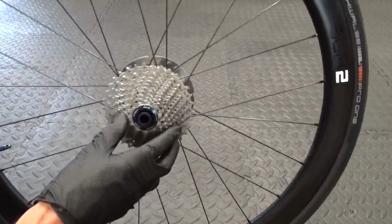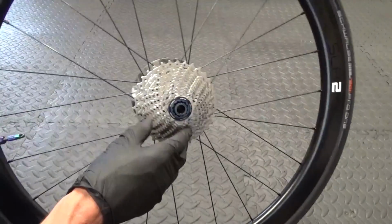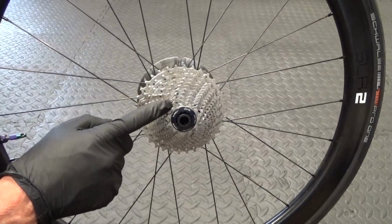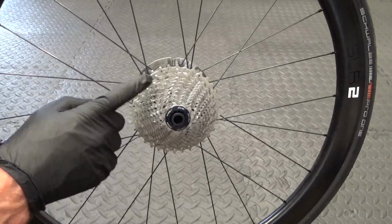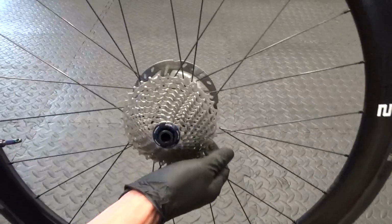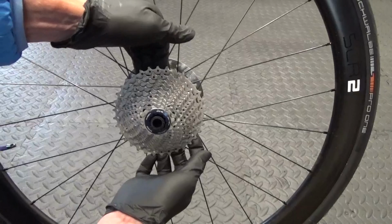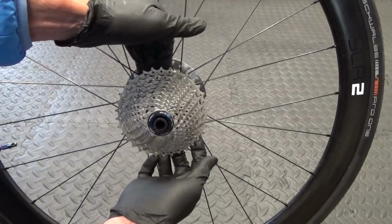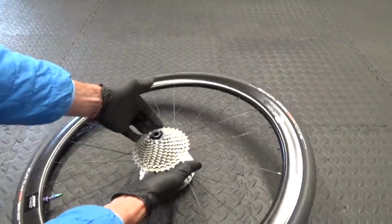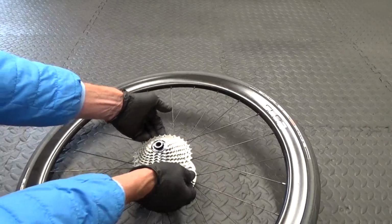Right, so here we have the Giant wheel, SLR2, it's a carbon fibre wheel. What we need to do first to get at the actual Freehub body is obviously to remove it. Now if your wheel has been looked after correctly, you should be able to just put your fingers behind the cassette like so, place it on the floor like that, and just pull up on the cassette and it should pop off.